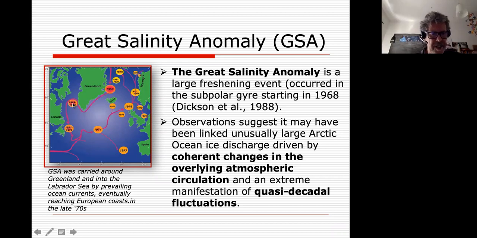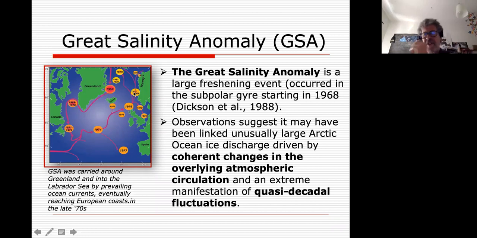It took a couple of years to reach the Labrador Sea, and then was incorporated into the Gulf Stream that progressively reached Northern Europe, and a branch went to the Azores here, ending in 1981, 1982, more or less approximately in the same area where it had been generated.